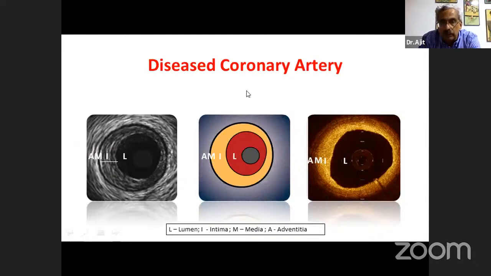So you saw a normal coronary, and if you have a diseased coronary, what you see is that there is some sort of thickness of stuff which is below the intima or below the intimal space, and this can fuse the whole area between the intima and the two elastic membranes to form the diseased area. So this is a typical fibrofatty plaque which is seen in a patient in the coronary artery, and this is how it looks on an IVUS, and this is how it looks on an OCT. And you can look now, the lumen is here, the intima is here, the media is here, and the adventitia is outside.